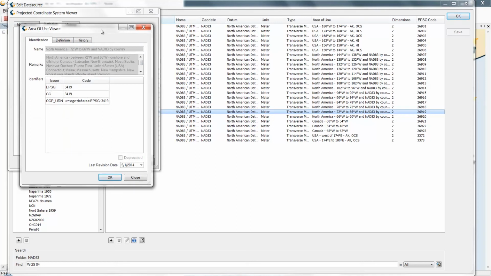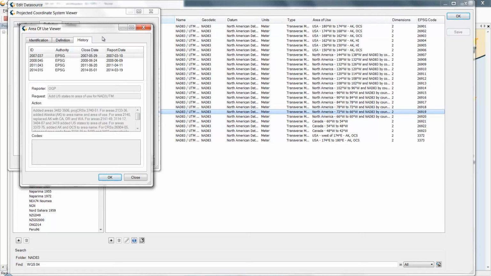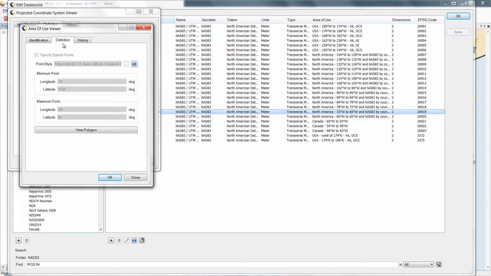The area of use opens a similar window to the previous window that we saw. It has, again, both identification and history tabs if we needed to see any information there. The Definition tab now gives us even more information specific to this area of use.